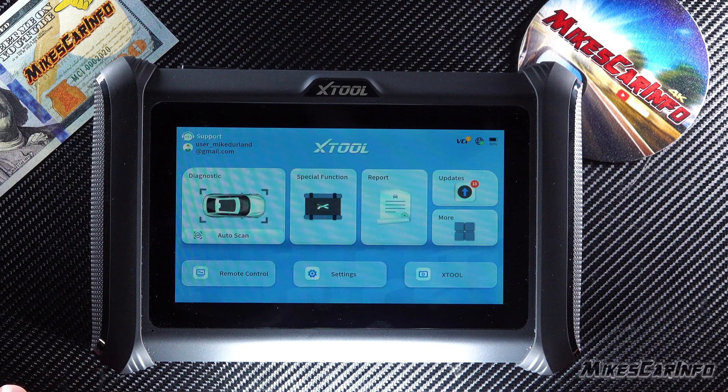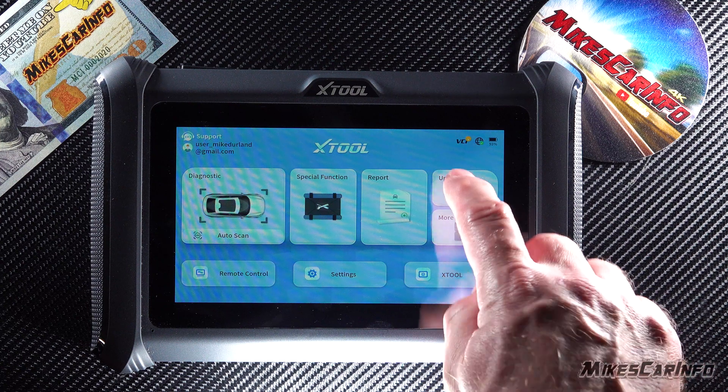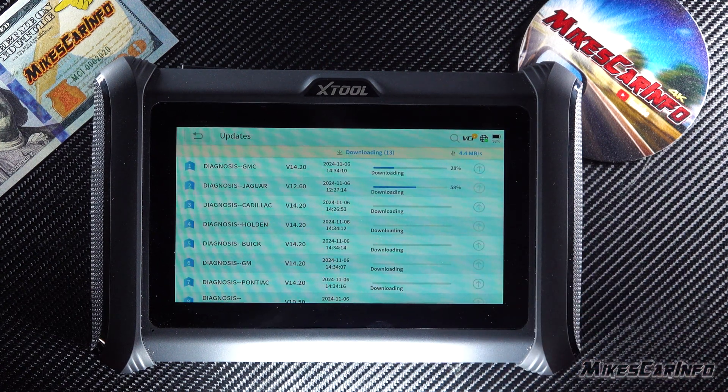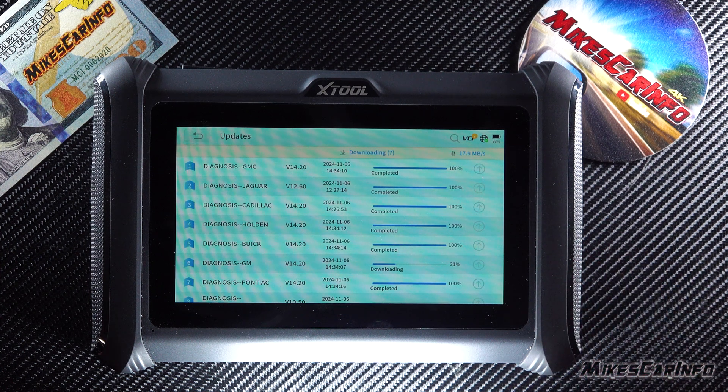I really like this system. I like the fact that it has Wi-Fi so you can update everything right here, and I like that it's wireless and bi-directional — you can send commands and do some pretty advanced diagnosis depending on the vehicle. The Honda Accord I'm connecting to is very basic, but with a more feature-rich vehicle you can actuate many different things.